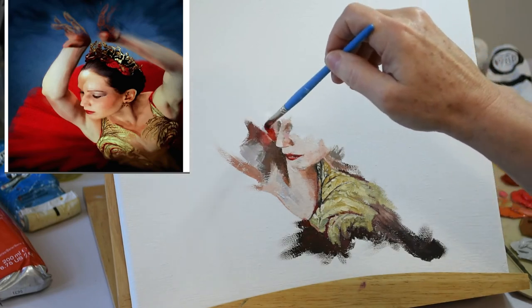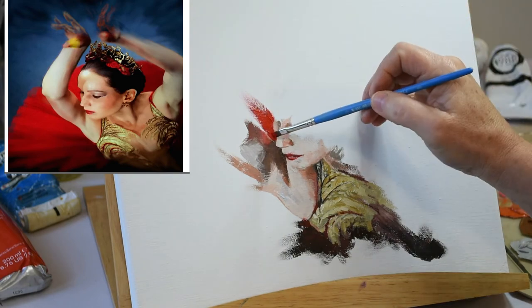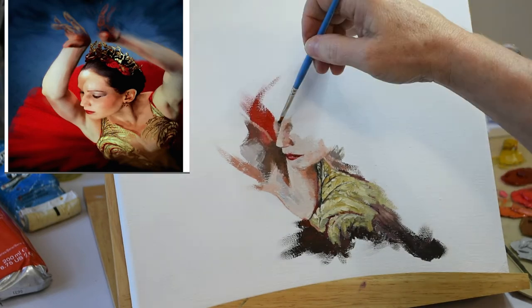It's kind of nice being able to focus on one small area of the full composition. I trust the process — I believe that once all my completed areas are done it will look like my subject. This allows me to really think only about my marks, making those really great brushstrokes.